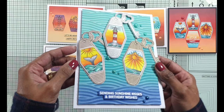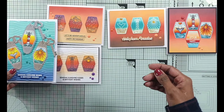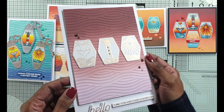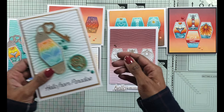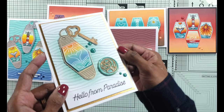And you saw these cards here. This card I made, I really like this card. This is my favorite card of all the cards I made. Here I kept really light tones, and I used rose gold embossing powder. And you don't have to color the images here. Just keep it simple. And this card you saw me make with some partial embossing.